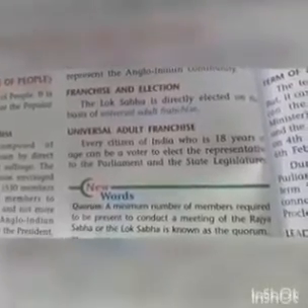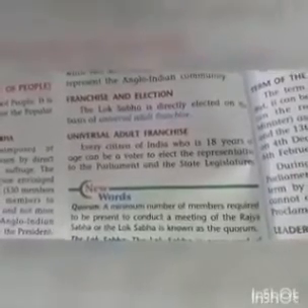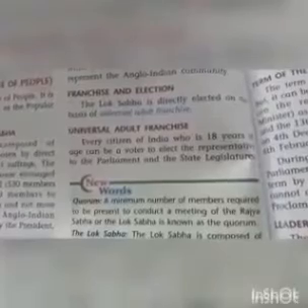So this Universal Adult Franchise is a very important term. That means an Indian person who is 18 years or above can be a voter to choose their representative to the Parliament and the state legislatures, without any discrimination on the grounds of caste, creed, color, religion, or belief, etc.